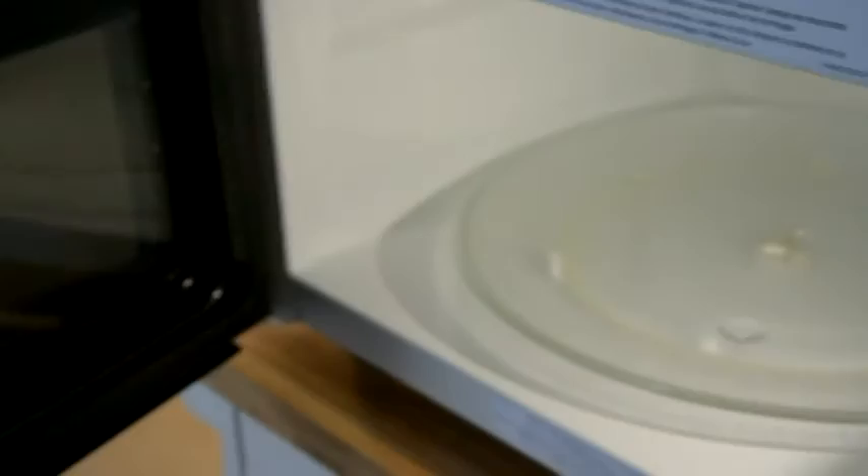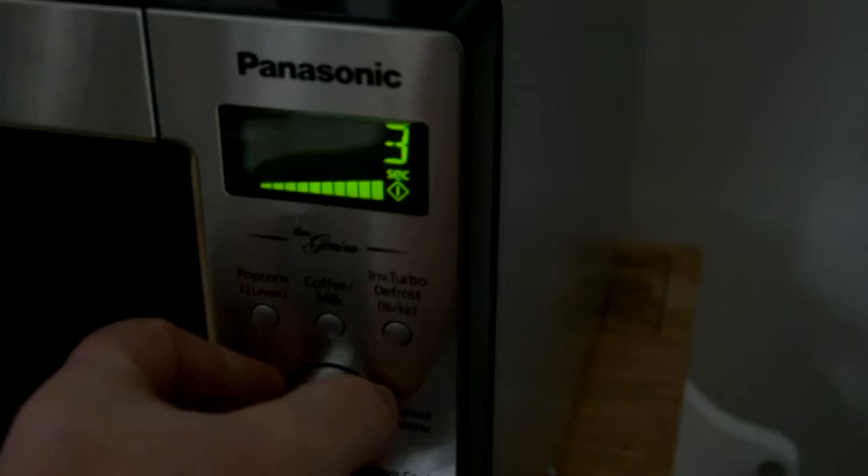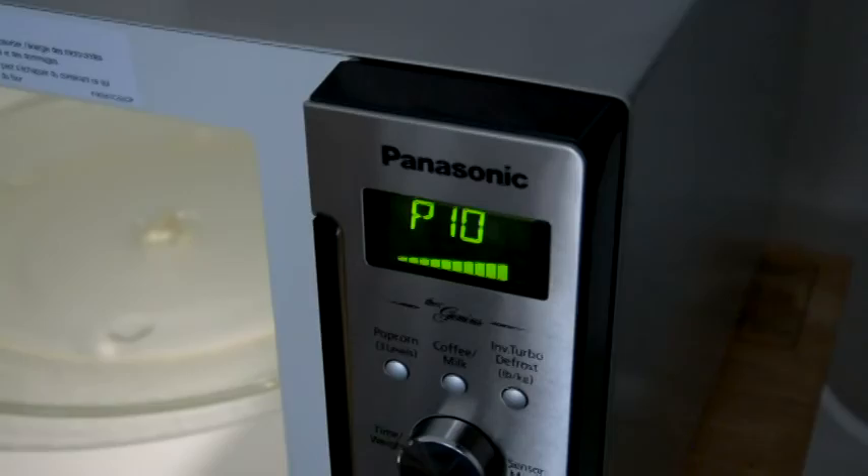I'm just showing it — there's a lot to read through and really get to know this microwave. There are a lot of features. Let's open the door again — set, start, clear. Set time, a few seconds, press start. Opening the door — it says close the door. Close the door. Press power level to bring it low. Set the time for four to five seconds. Start — enjoy your meal.